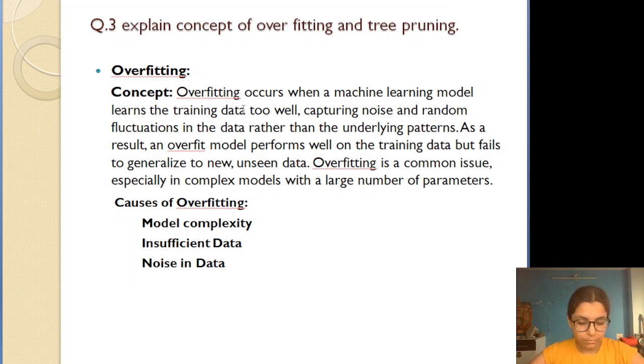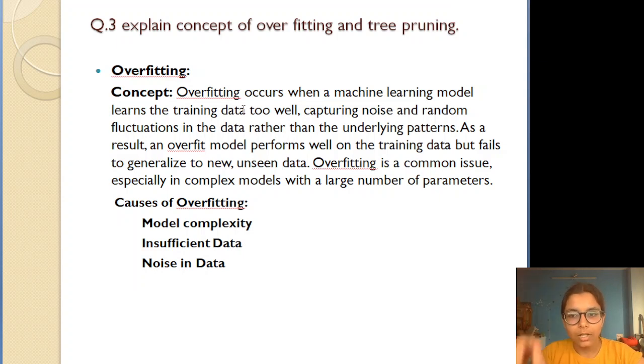So overfitting occurs when you have a data set for a very long time, and now your machine knows it very well. With time it has learned the training data more and more closely. It has captured all the noise and random fluctuations in the data, rather than the patterns and trends that we need for new data.